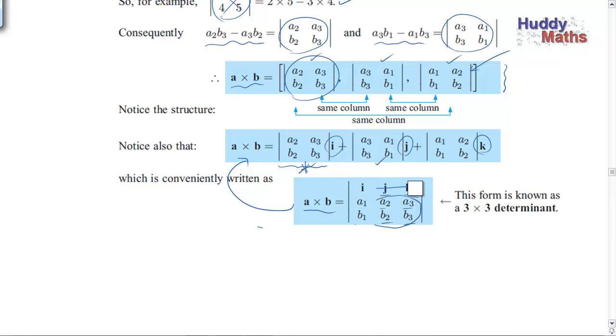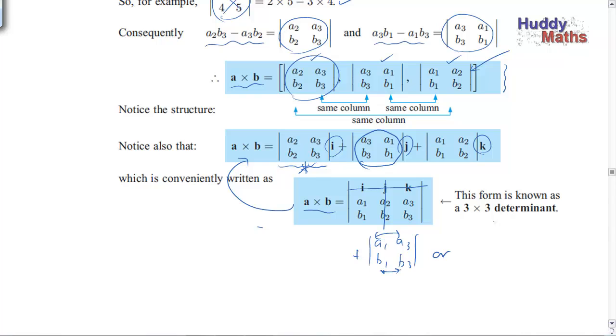Okay, now what do you do for the next one? Here's the next one we want to try and remember. If you cover up the column and the row in which J occurs, the 2 by 2 is this. Now this is a little tricky one, because you don't actually want that determinant. See how they've switched it up here? In here it's A3, A1, B3, B1. So that's got to go over there, and that's got to go over there, and vice versa. And then you will just plus it.